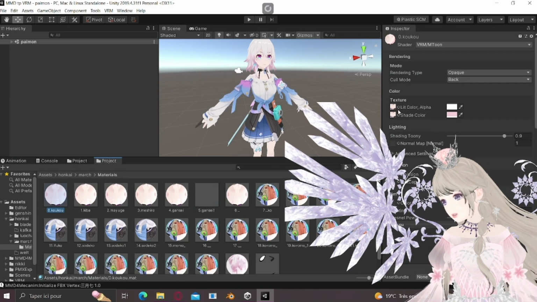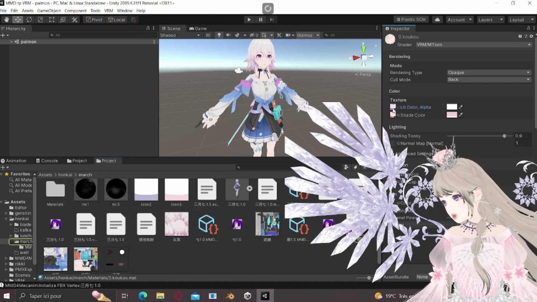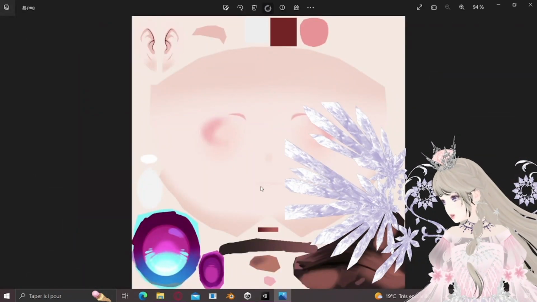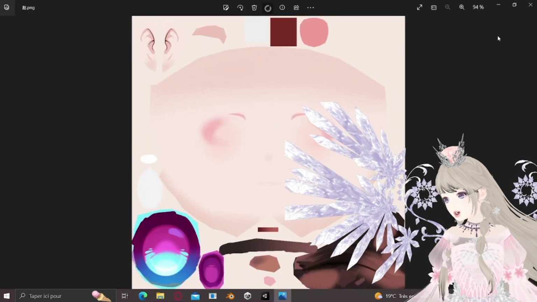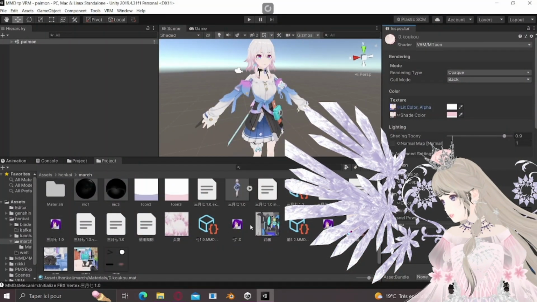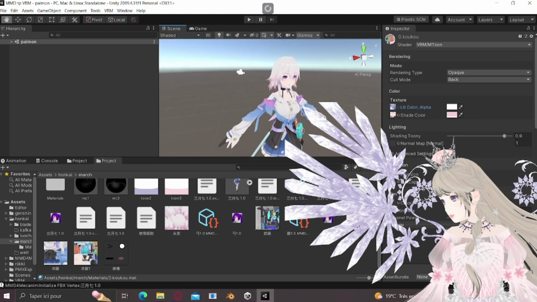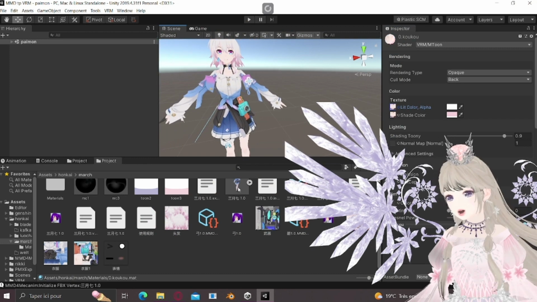If it's all blank, you'll basically have to drag your textures into this little file. This is connected, but sometimes it's just white and everything would be white, and you would basically drag, for example, this one onto your model, just there. I didn't see any change, but normally it should color it.